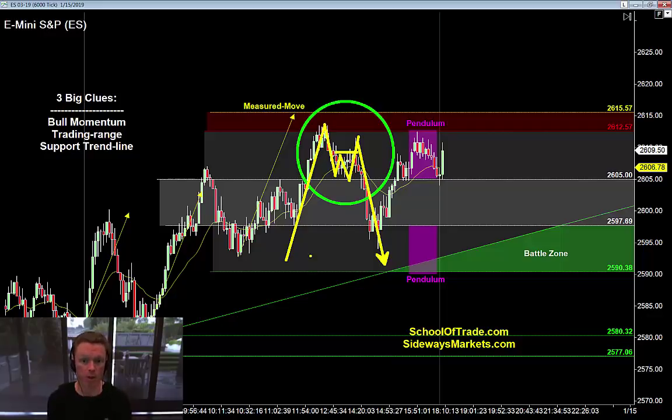Okay, now look at that little pattern I drew on there. What stands out to you? First thing is the two try. The buyers try once, the buyers try twice. Second thing is a trap high. That trap is always the money maker, and it's the safest way. Trap patterns are awesome patterns, but one of the many ways we use a trap pattern is to trade a reversal, right? So what's the best way to get in on a reversal? Trap setups and that two try, two patterns that make it easy for a reversal.